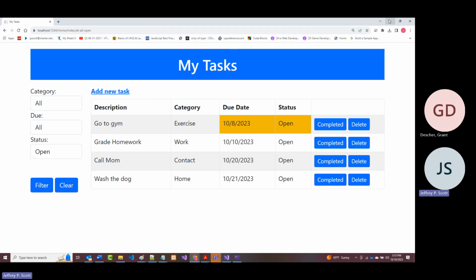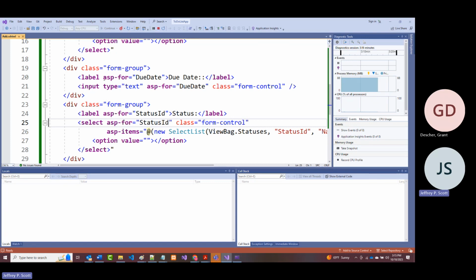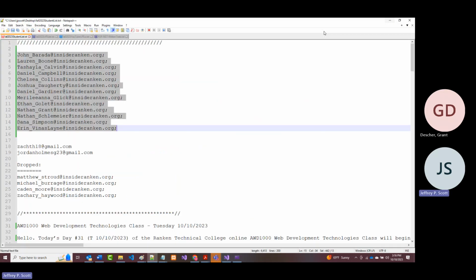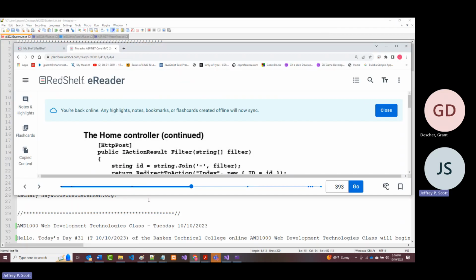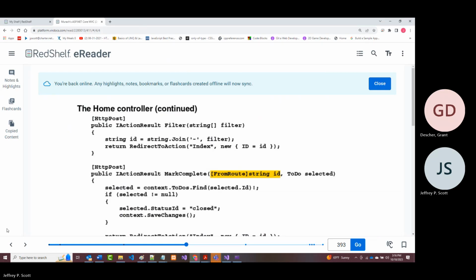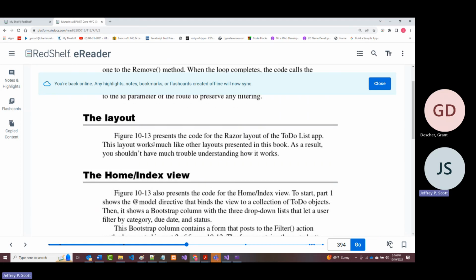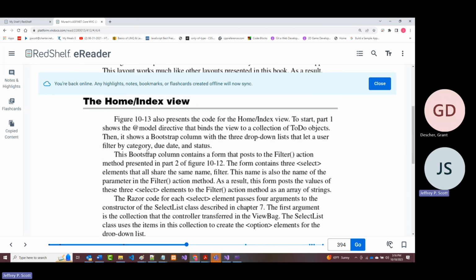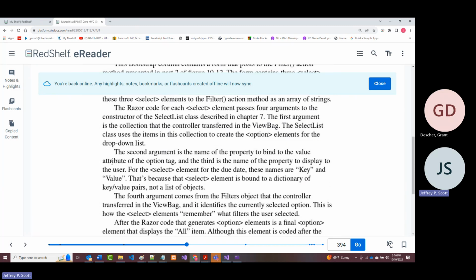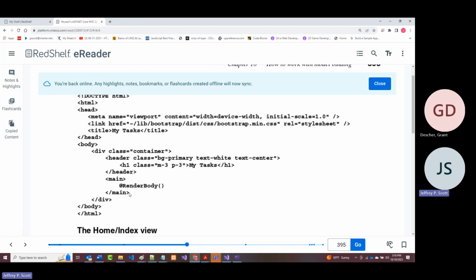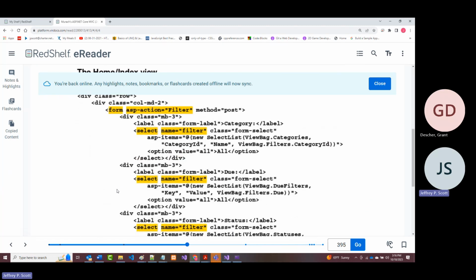Great. Right. So let's finish this up quick. First of all, like I said, I've got a couple double quotes in here I've got to look for, but I'll leave it open so I don't forget to do that. And if we look just at the end of the chapter here, all right, the layout, I don't think there was anything special in there. So I don't think we have to really go over that. It was pretty darn simple, really. That was it right here. That's the whole thing. The index, not too bad.